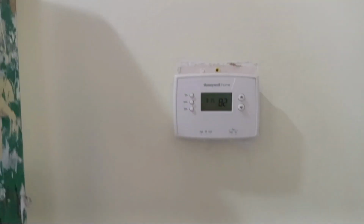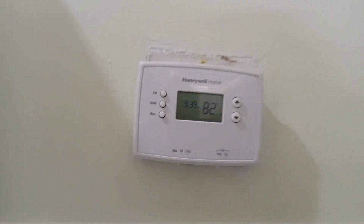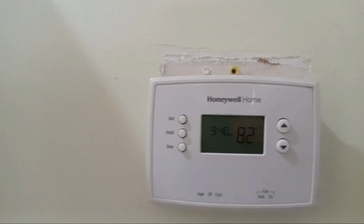So I have one 5000 BTU unit running, so I can keep my bathroom closed, and I can keep my laundry room closed, because I don't need to be trying to cool that. And keep my drapes closed because the sun comes in there. If I leave the drapes open, that will bring my temperature up a degree or two easy. But there's a big difference. A lot of people think 82 is too hot. They don't like it. But if you're inside this house and it's 91 in here, and you have all the windows open, you have the fans going, 82 is a big difference.